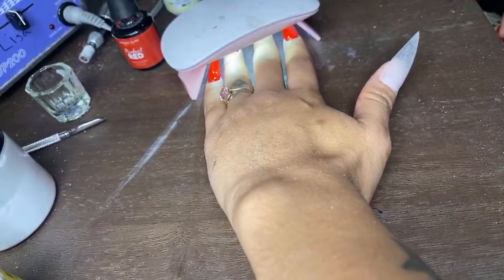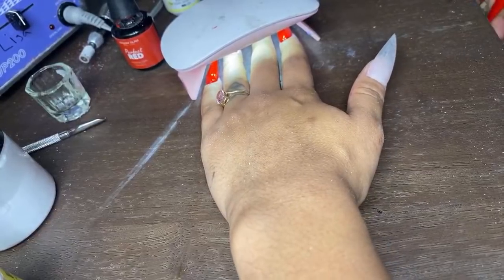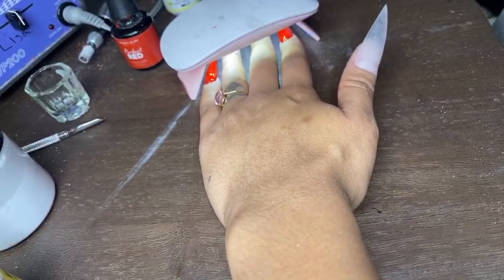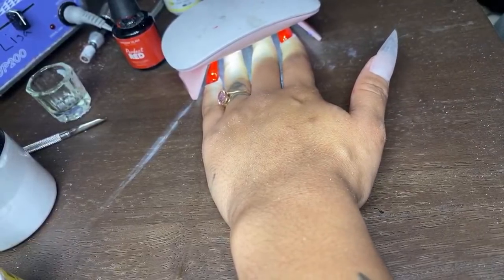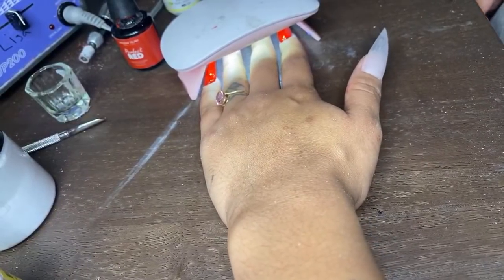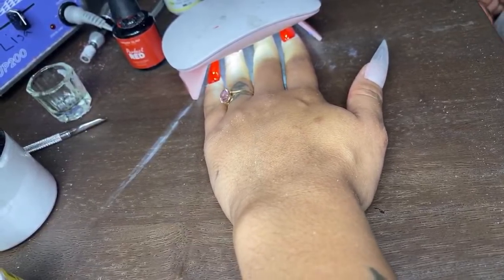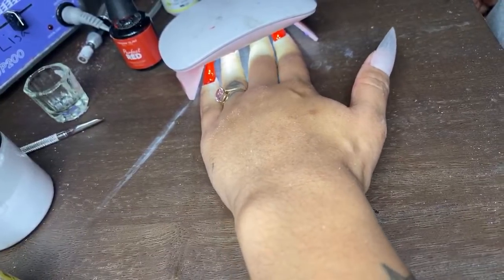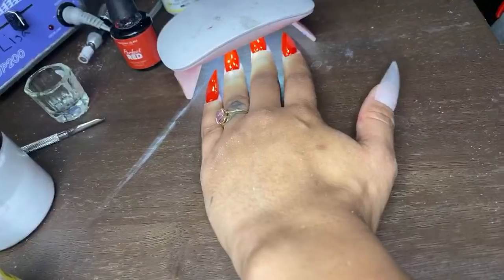All right, you guys. I'm gonna give it about 30 seconds on the bottom half of my nails, and I'm gonna move my hand down. And okay, guys, I can see the comments, but the way I have my phone on my tripod, the clip is covering the comments, so I really can't see what you're saying. And my cuticle oil is upstairs, so I can't put cuticle oil on my nails right now. But if you have any questions, once the video posts, just go into the comment section and drop the comment there, okay? And I will respond to your comments.